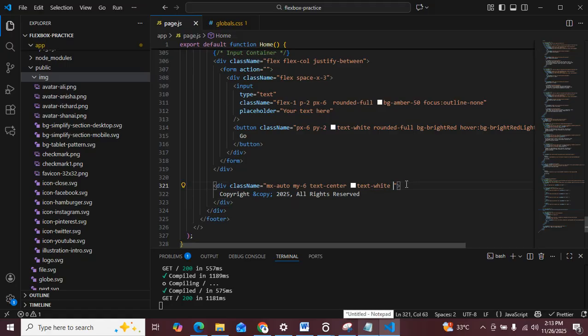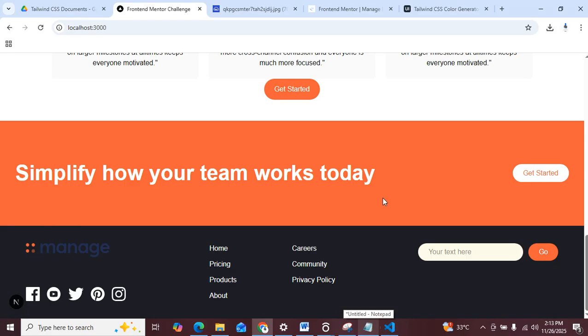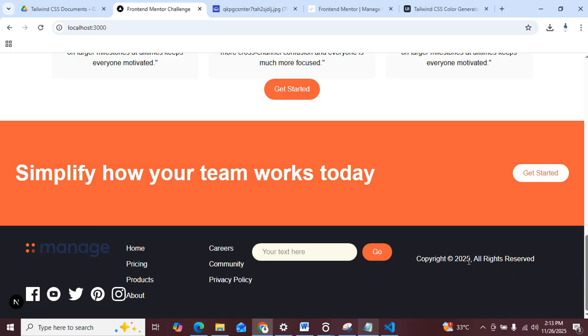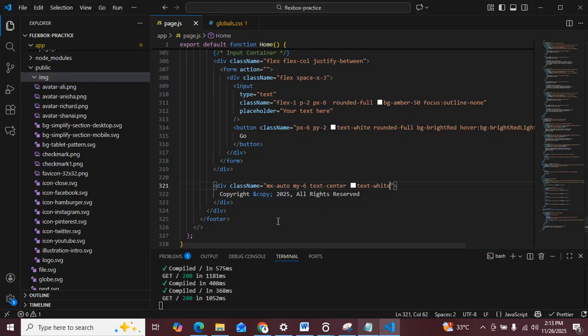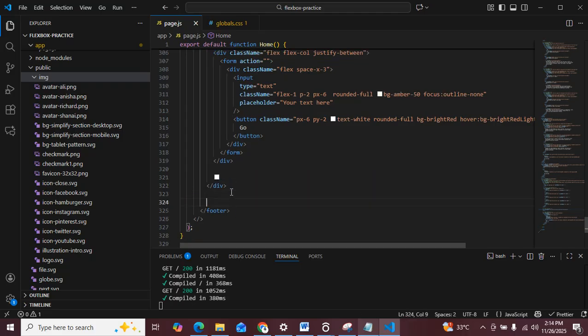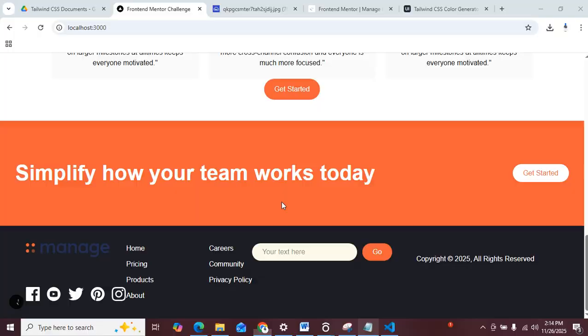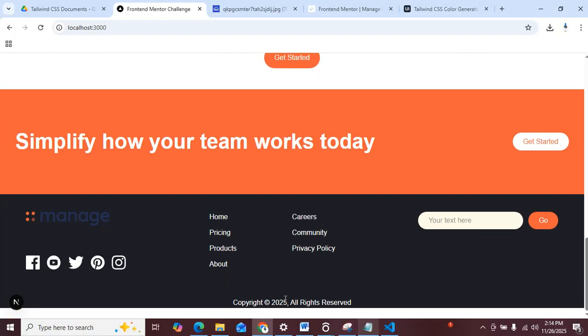So I'm going to remove this heading that's here. It's appearing as a fourth object there, so this is the wrong place to put it. I'm going to put it outside here.